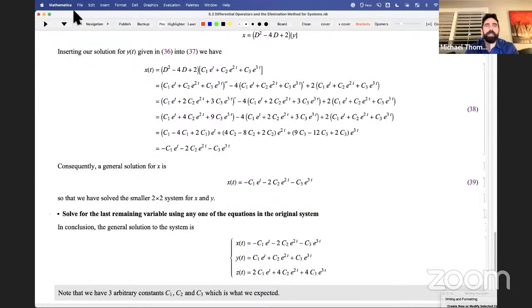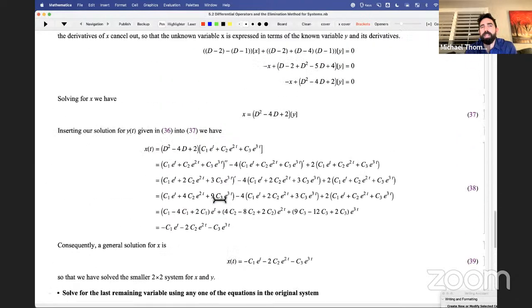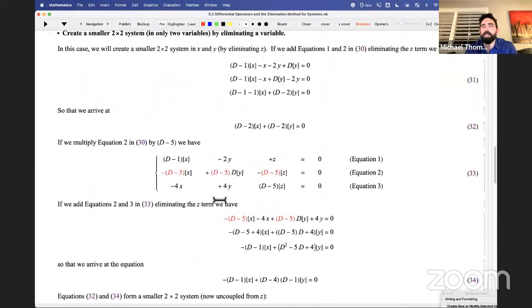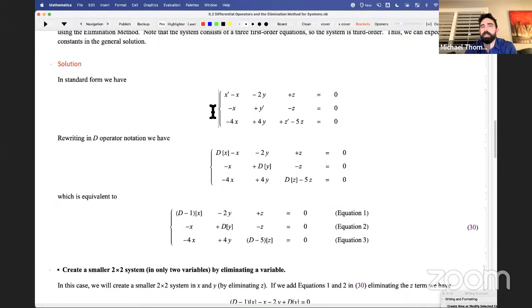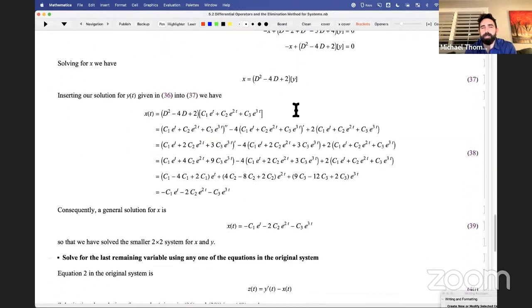All right, and finally, and this is the easy part, just take your two solutions, your x and y, and plug them into any of the original equations. It doesn't matter which one, because you're going to know x and y. When you plug them in, you'll be able to solve for z. Or I should say any of them that involve a z. If it's a z prime, then you'd have to integrate. So try to find one that involves a z.